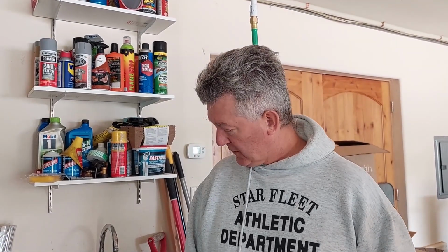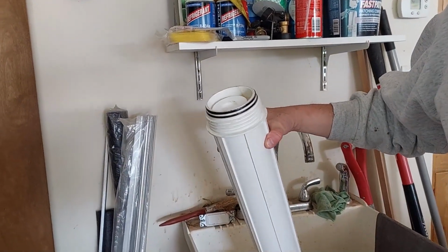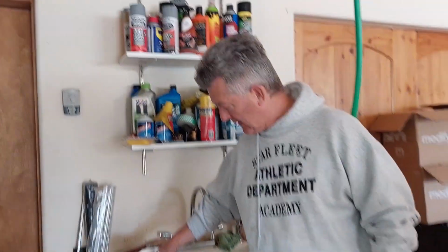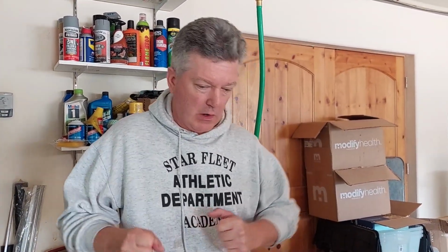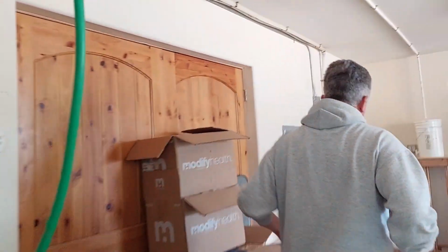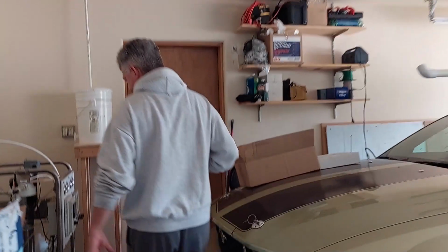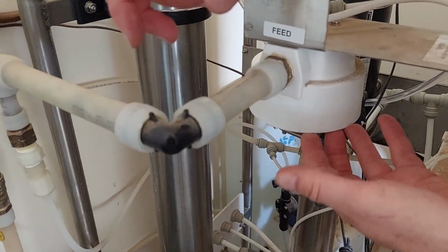And I've tried taking this off recently in the past to try to do some troubleshooting, but it just wouldn't come off. I think the last time the plumber hand tightened it, he just put it on really tight. Anyway, my little leveraging tool is able to really rock it a bit and try to finally get it loose. I won't tighten it up so tight, but if you come over here, this is where that disgusting filter came from.